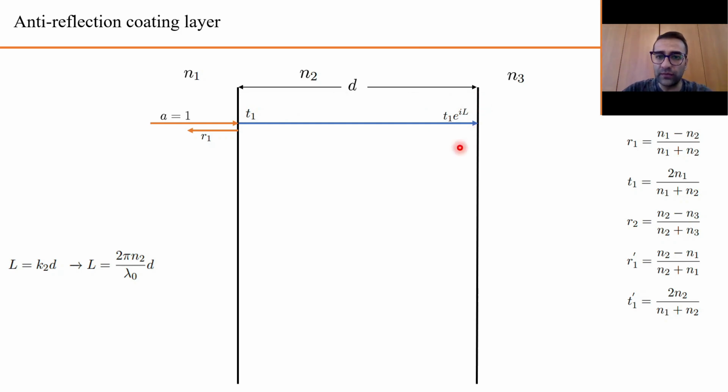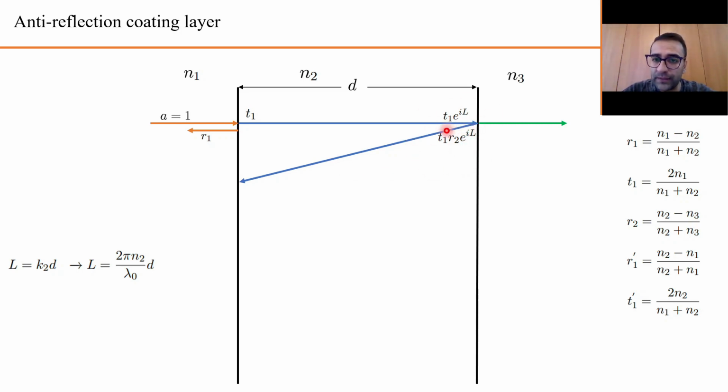because it acquires some phase from traveling from here to here. And when, again, light or electromagnetic wave reaches here, some portion will be transmitted. We are not interested now in the transmitted light, and some part will be reflected. Just notice that I just draw the ray trajectory like this to be able to write this coefficient here. Otherwise, because it is normally incident, both are at the same level and we will have the transmitted light and the reflected light at the same level. This is just for deriving the equation.